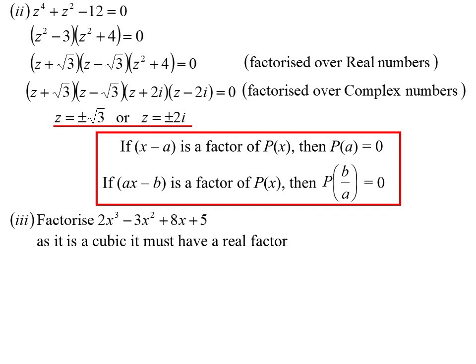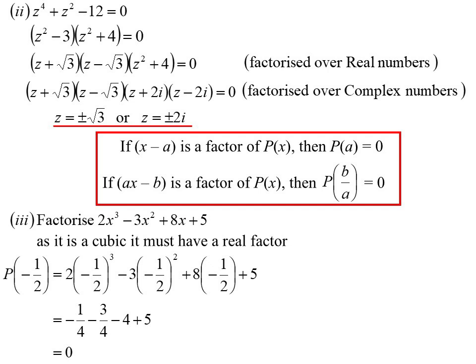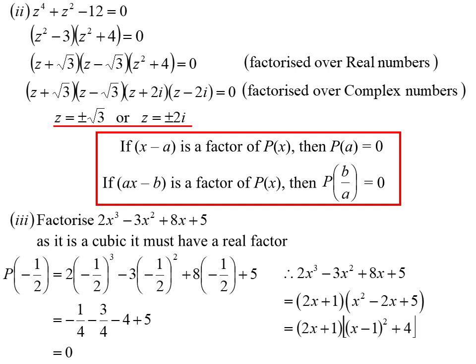Of course, the logical first thing to check, because you want something easy, what would be the logical first thing to substitute in? That's right, −1/2. Now, of course it's 1, but I've chosen −1/2. Oh, what do you know? It turns out to be 0. That one works. That was lucky, hey. So I now know that 2x+1 is a factor. I can do a polynomial division or just look at it using logic. The other factor, therefore, is x²−2x+5, which then I will factorise down.